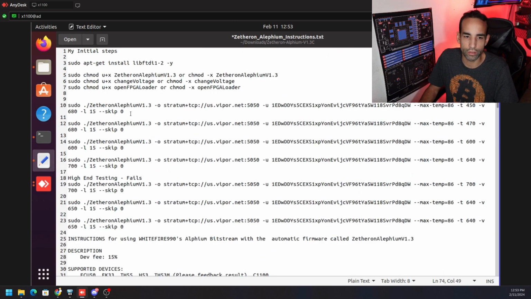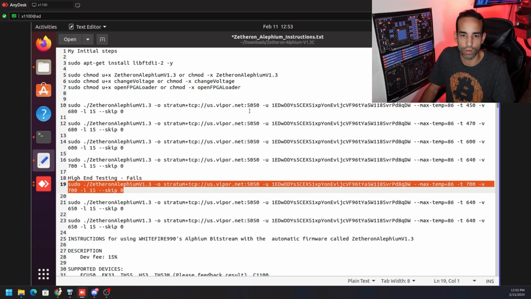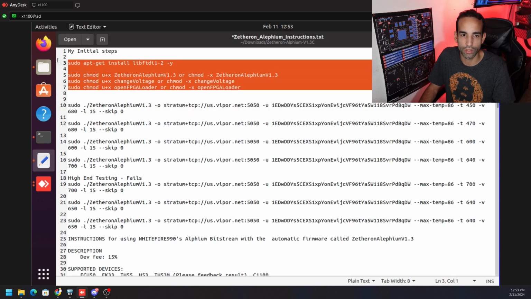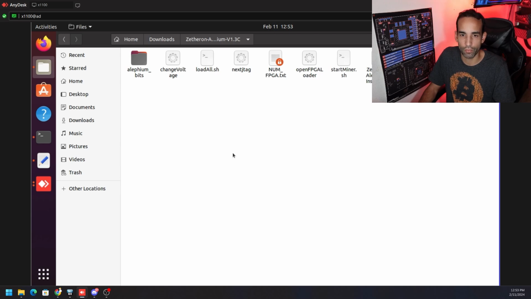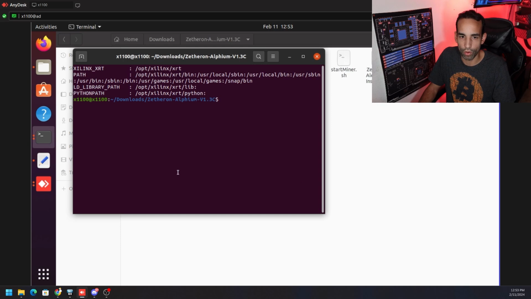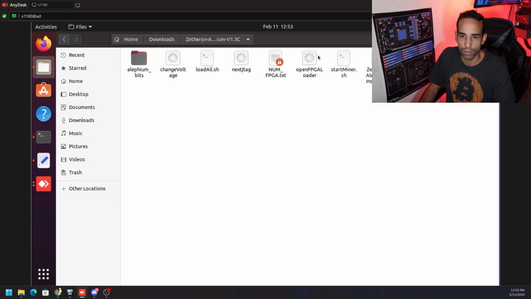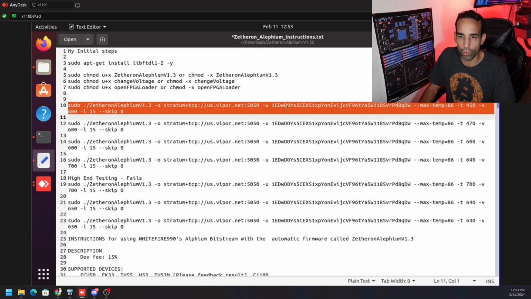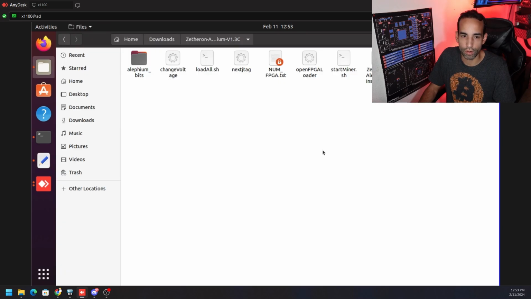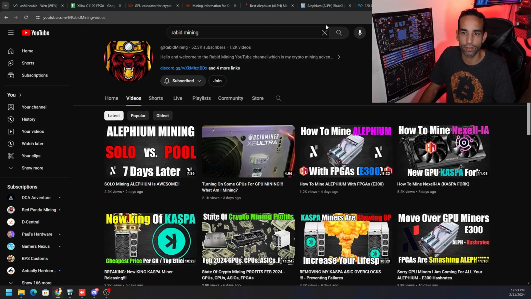If you go down to the description, I'm going to put a couple of these pool commands in there. Just make sure you update it, as well as the commands I used to launch it. You're just going to need to extract the files, go into that folder, open a terminal, run those commands I just showed you, and then run the pool command or the launch miner command with the pool, wallet address, whatever you need. Test and tune, figure out what works for you. Not everything is going to work the same.